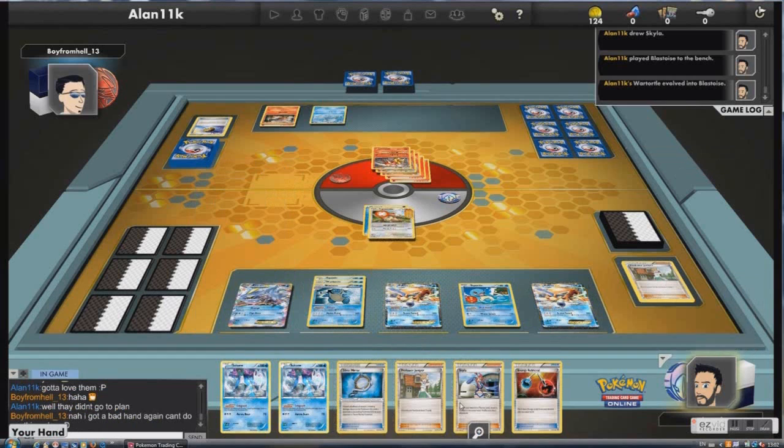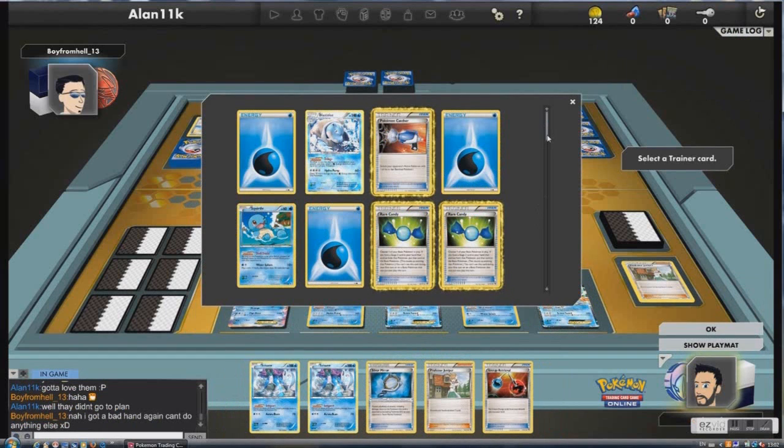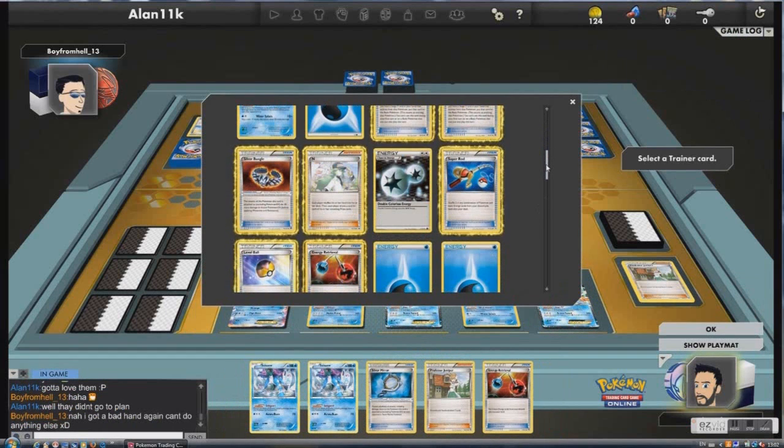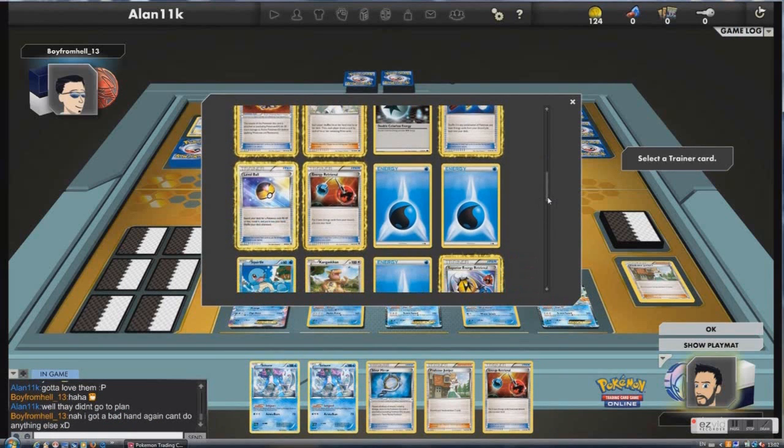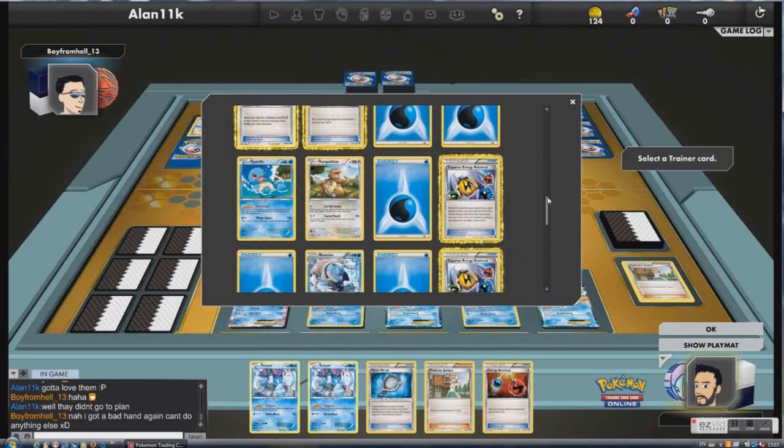So you'll see in this game that I'm coming across a fire water deck, so type advantage is kind of on my side. Boy from Hell was the first person to message me.